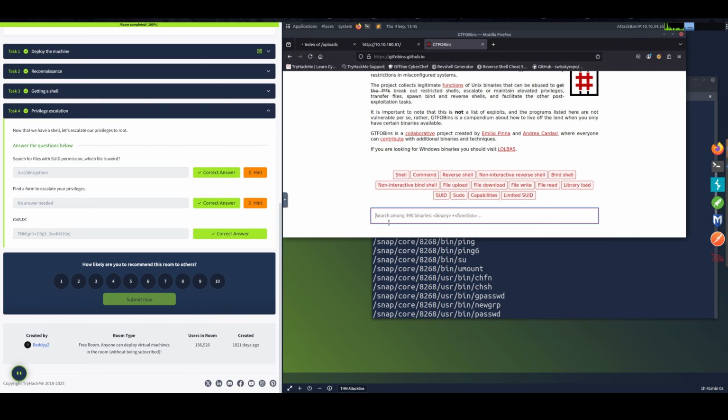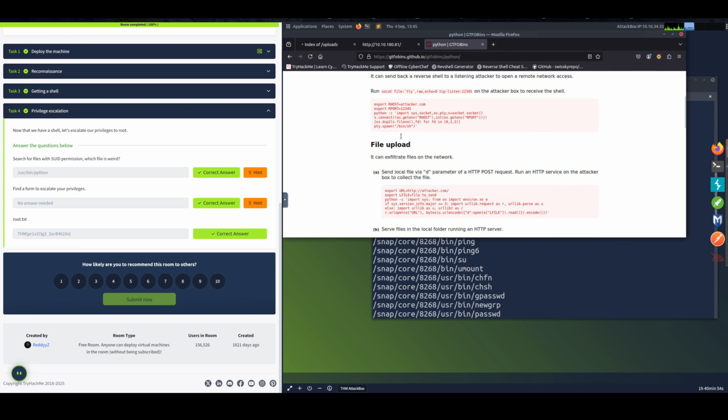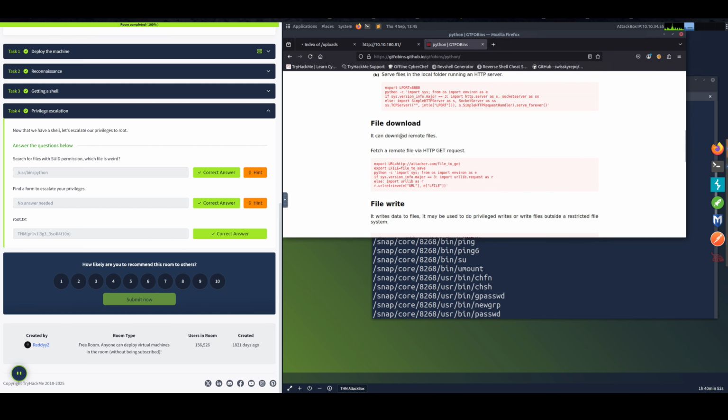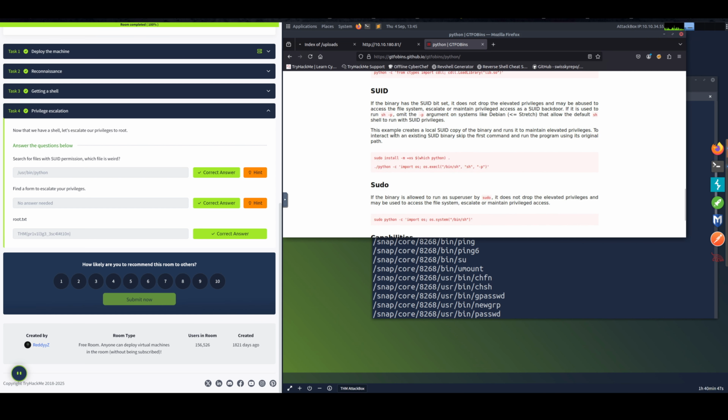So we will search for Python, and in Python we have a lot to go through, but what we are interested in is this SUID, where the SUID bit is set. We want to see if we can take advantage of this one, and if we are successful we will become root.